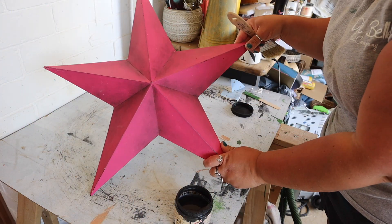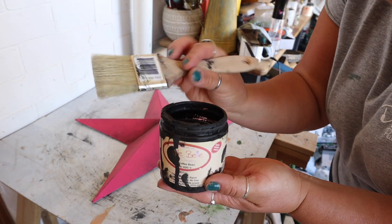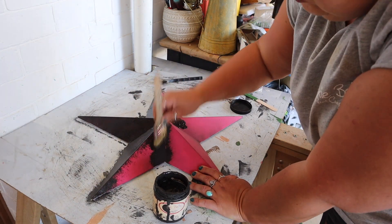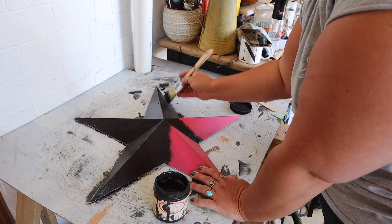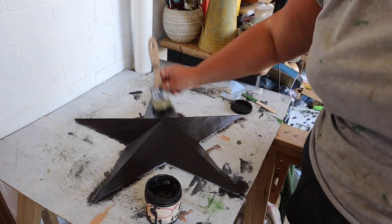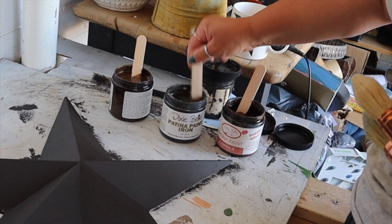This is the piece I painted and I'm going to show you what I did to get this effect. I only have a small product today but I will show you the steps of how I achieved this. You can see this star was already painted — this is actually the color peony from the chalk mineral paint range — but I'm just going to give it an undercoat of coffee bean, a really dark chocolate brown. I'm applying it roughly with a chip brush and stippling it on for a little bit of texture, because patina looks a bit better with lots of texture. I did two coats of coffee bean and let it dry completely.